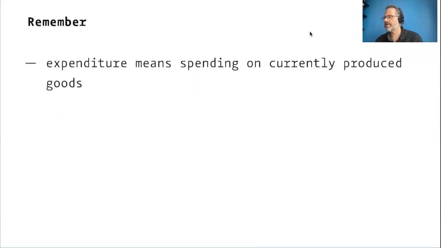So a few basic concepts, terminology we should remember here. When we talk about expenditure in this context, we mean spending on currently produced goods and services. I'm going to say goods for goods and services from now on. We're not counting spending that falls on the purchase of existing assets or spending that takes the form of a transfer to somebody else, a gift, an interest payment, a transfer made by the government in the form of some type of social benefit, like employment insurance or Social Security payments, or by a business. These types of spending are not an expenditure. What we're talking about here are purchases of currently produced goods.